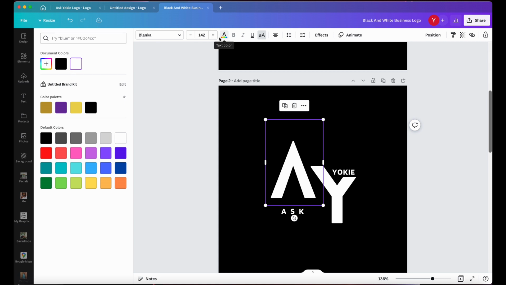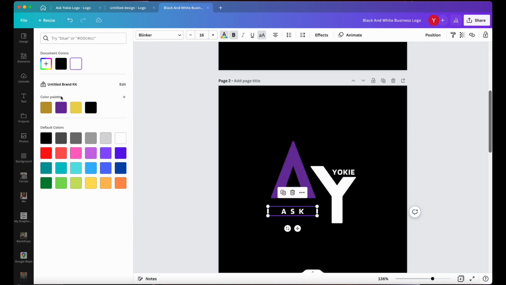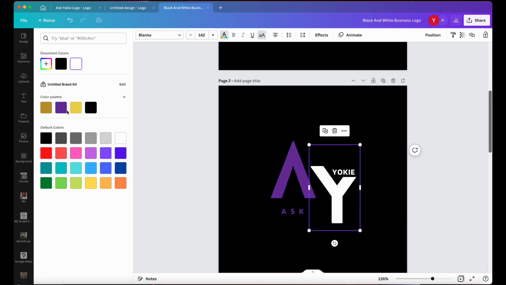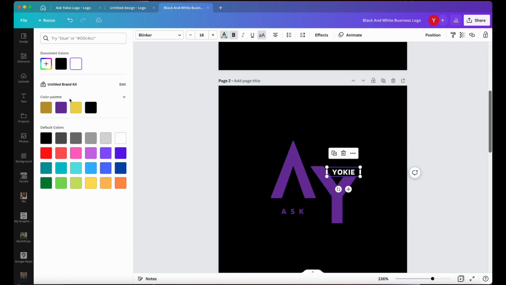So I went ahead and clicked this A with the rainbow underneath because that's where my color is. Now, as you see, I know it says Untitled Brand Kit, but you already know it's Queen Yoki's brand kit. So we're going to change this to purple because y'all know that's my color.